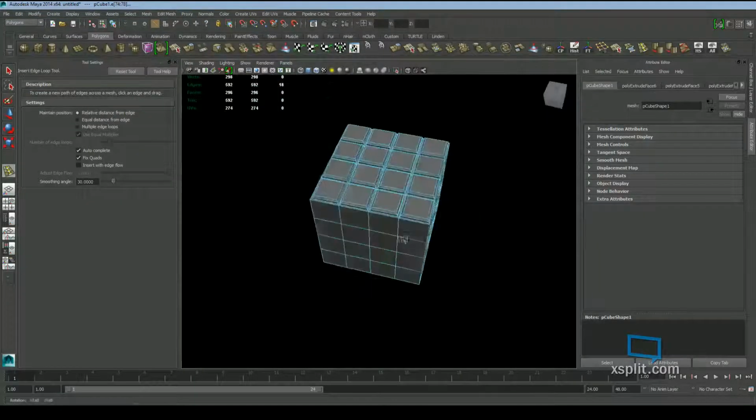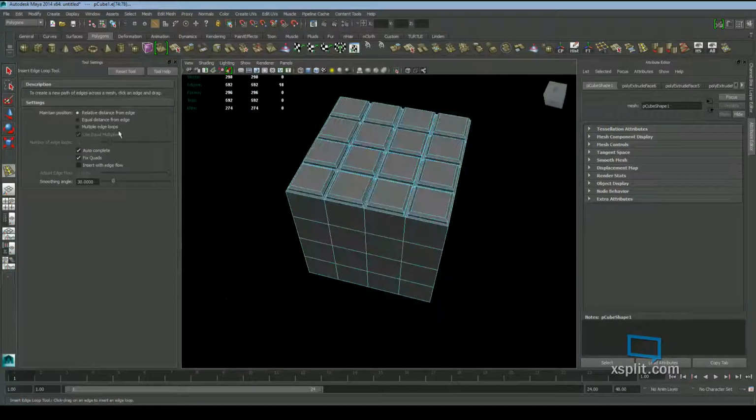That's why we keep good edge flow, especially when you're trying to create a high polygon model. You'll need good edge flow to create divisions around edges, so that it keeps your high polygon sharp if you're doing architecturally speaking. Now that's using just relative distance from edge.